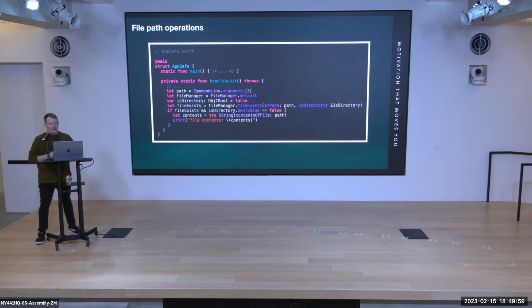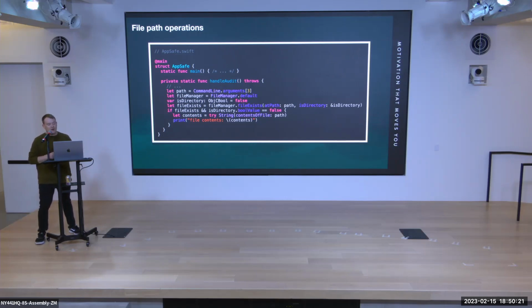So building on top of that, we want to be able to work with the file system. That's a very common thing that we might choose to do in a scripting language or another kind of command line application. So here's how you might use FileManager to do some of those types of tasks. You might already be familiar with FileManager. It's a pretty old API available in the Foundation frameworks, available in Objective-C.